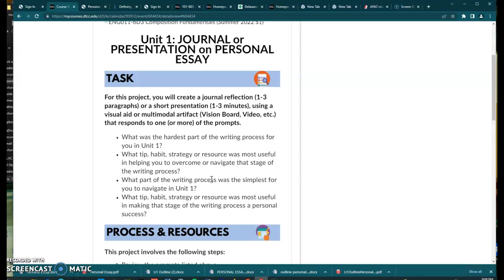You know how to organize. My suggestion to you is that you start to think like a critical thinker when you see prompts and you say, if I'm supposed to write 1 to 3 paragraphs and I have a list of questions here, why don't I pick 3 of these 4 listed questions and write a paragraph about each? That's how I would tackle the task. And that's something that you can do as well.